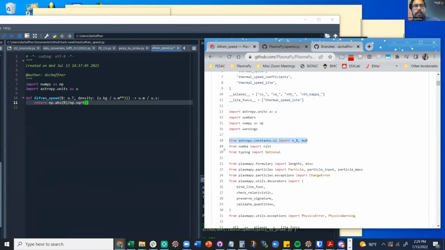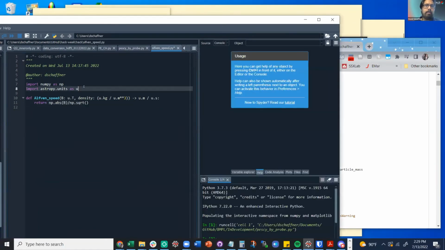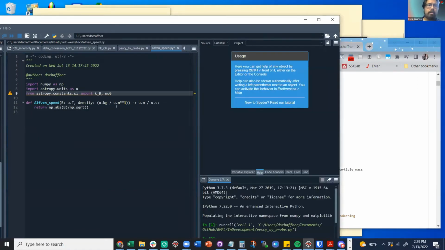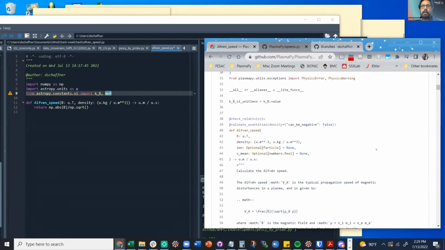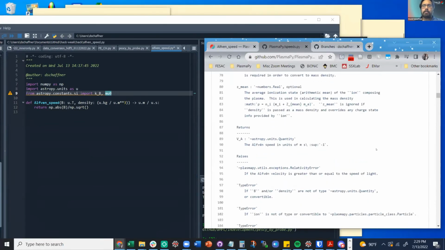Okay, so I need this additional line here if I'm going to follow along in the same style. You don't have to, but when coding in PlasmaPy, it's probably best to incorporate astropy units and astropy constants as much as you can ahead of time, so that there's less to go back and fix.